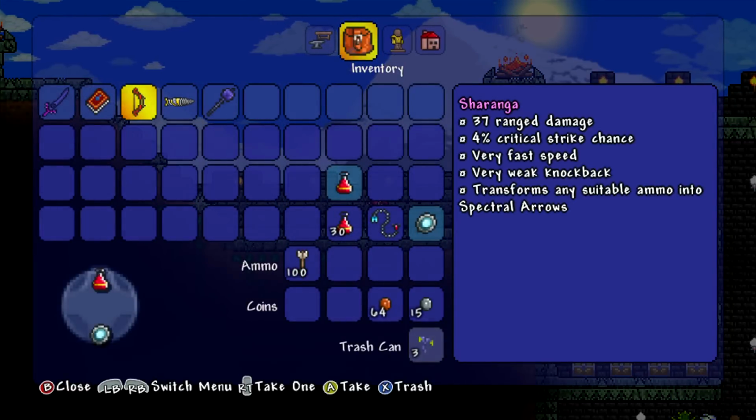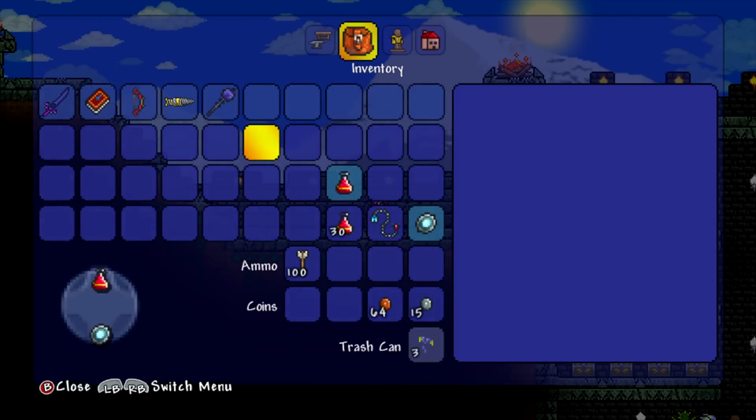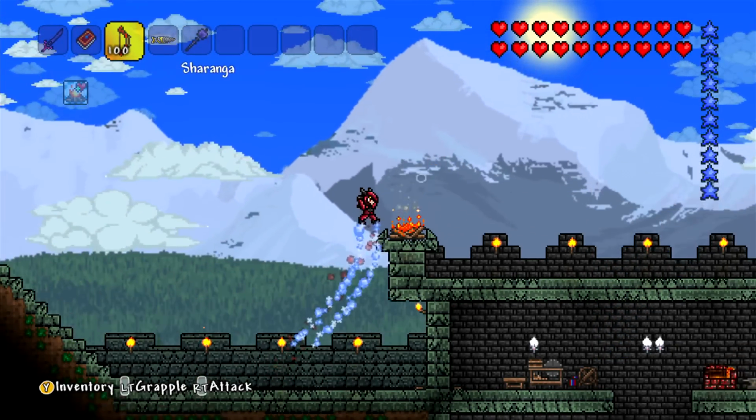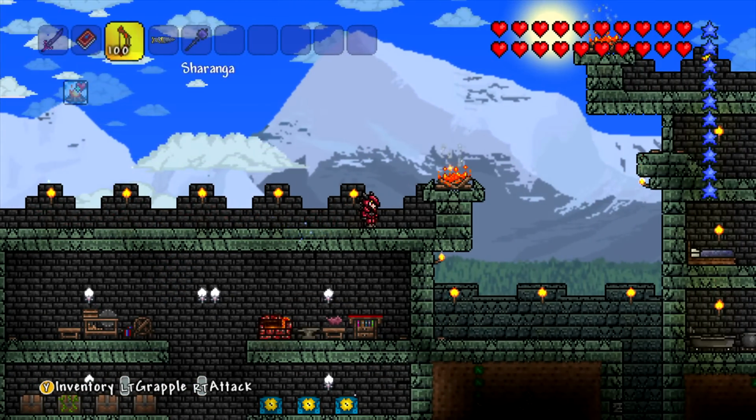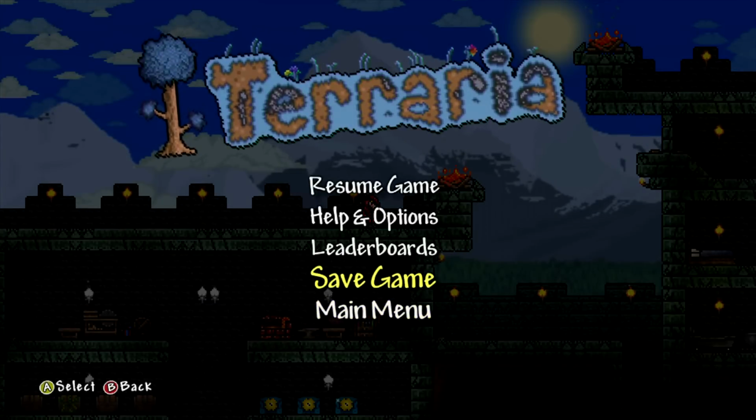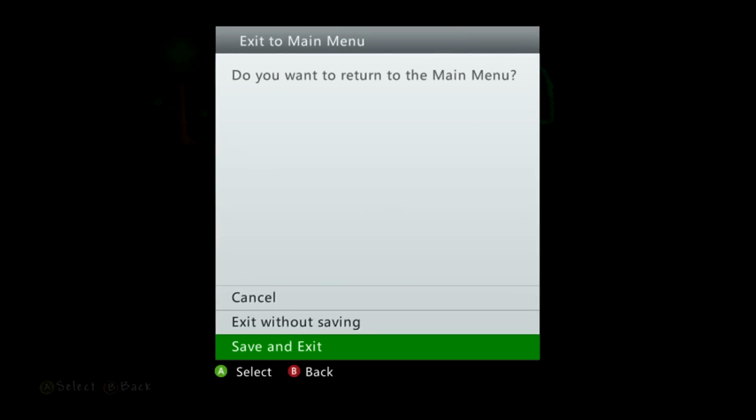Now, if I ever find a bow that's better than this, stronger, but doesn't turn arrows into spectral arrows, I will still have spectral arrows from the ones I fired. How cool is that? Yes, that is pretty cool, and these things now are what are going to help us beat the wall of flesh. And so, we're not going to go fight the wall of flesh. I'm going to save and exit.